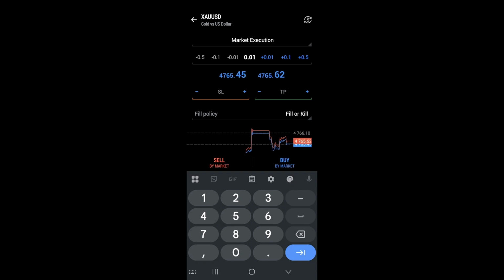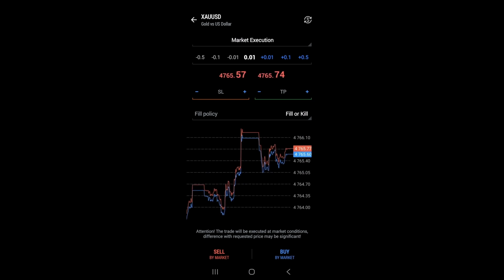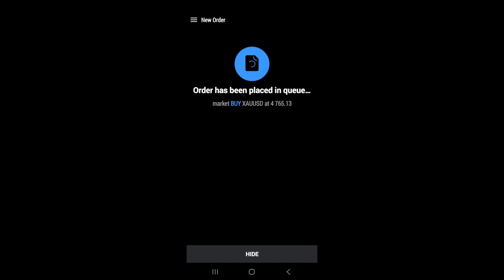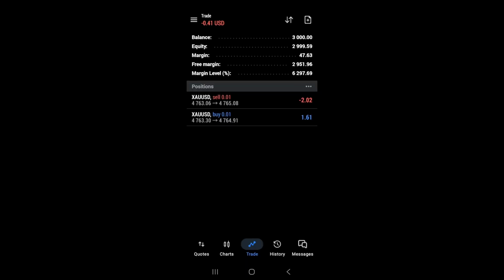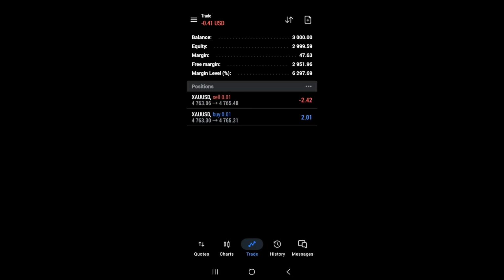All right. So quite simply, once you've set all of that up, you're going to go ahead and click on buy. You'll see now that it'll take a few seconds. Depending on your internet connection, it should be doing this immediately. But ultimately, you'll find it over here under your positions. And quite simply, you can hold on any one of these positions and close it manually, or you can just let it ride out until your take profit or your stop loss is reached.